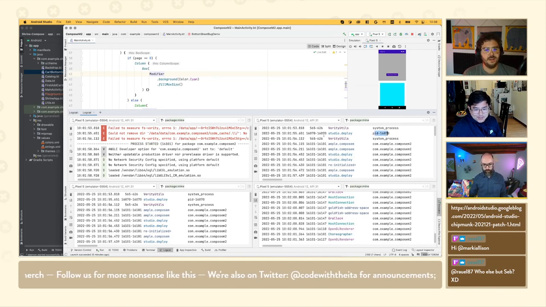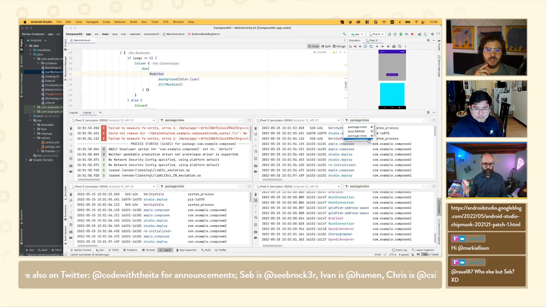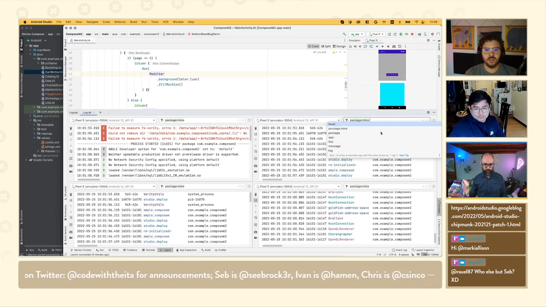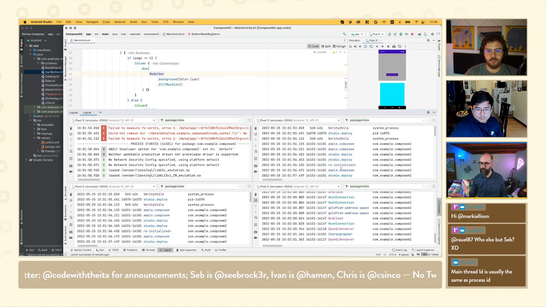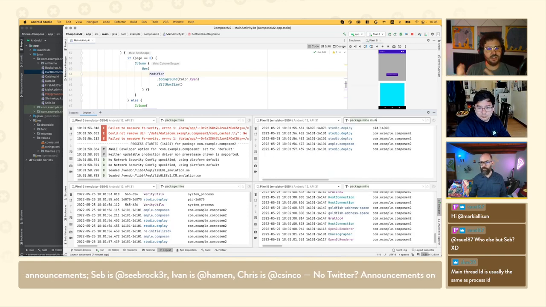It's like the process ID is here and it's here. But there maybe are some things that you could do in the Logcat, such as filtering out the internal things that you don't really care about. Like on Pixels, it's fine, but I remember when I was using a Samsung device, the system would spam a million things in there. Like the drivers, the Wi-Fi, every time something happened on the Wi-Fi, you had five items in the Logcat, and I'm like, I'm just trying to see what's going on.